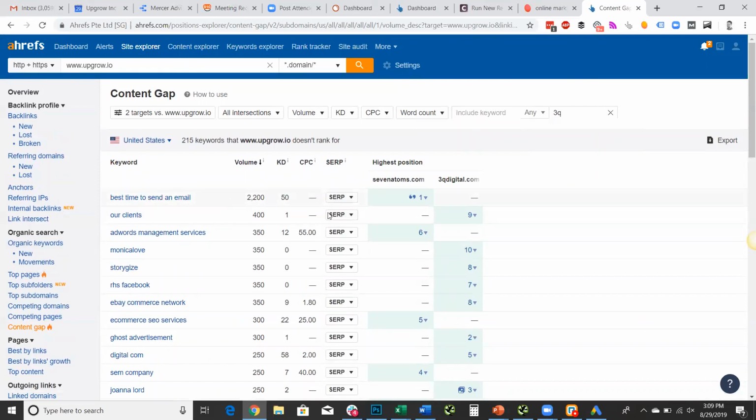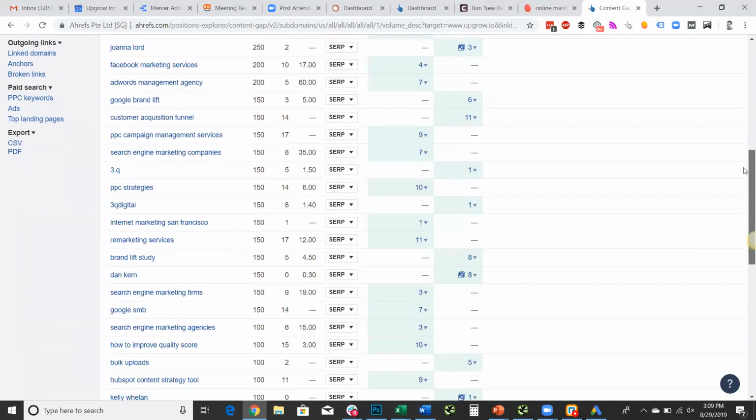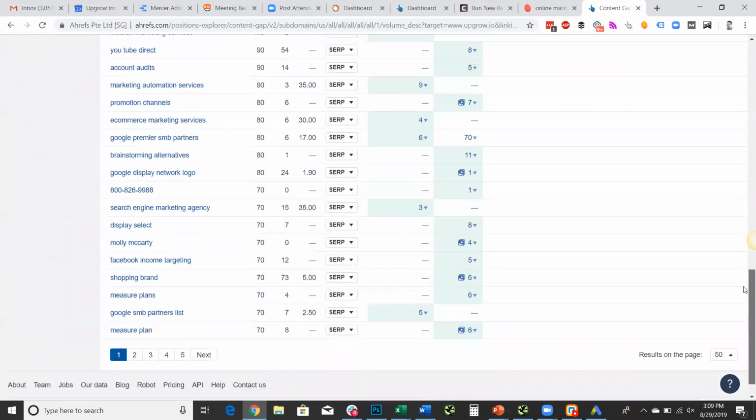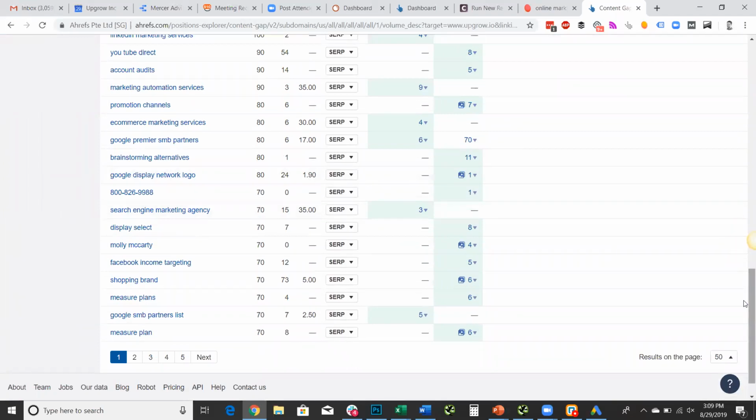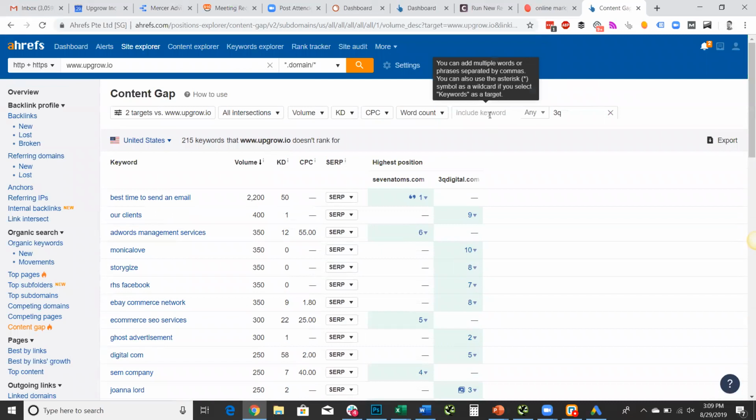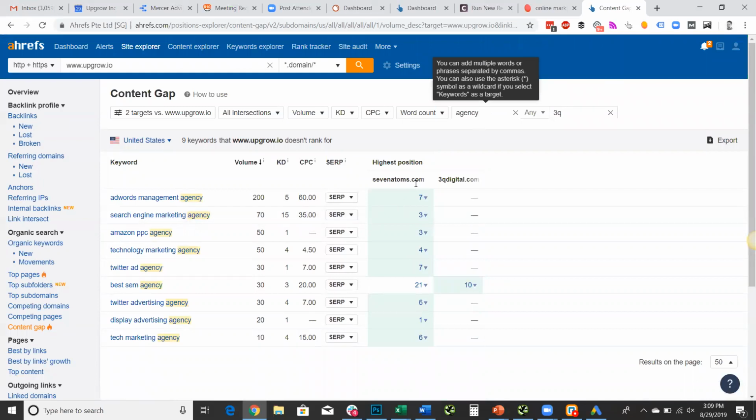Then I can see where they're ranking highly and I'm not. A lot of them won't be useful. Some of them will. If there are any keywords that both of the two sites rank for, that would be a really good signal. I can also use a filter. Let's say I only want to see things with the word agency. So this would give me some good ideas of potential new keywords I might want to try to optimize for. And I can, again, export this to CSV and work with it in Excel.